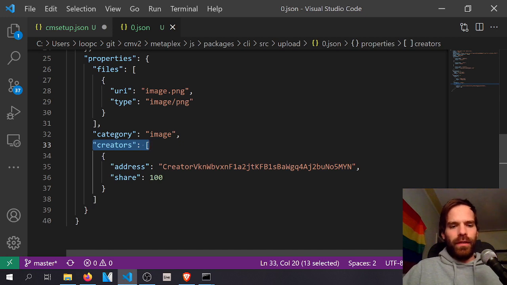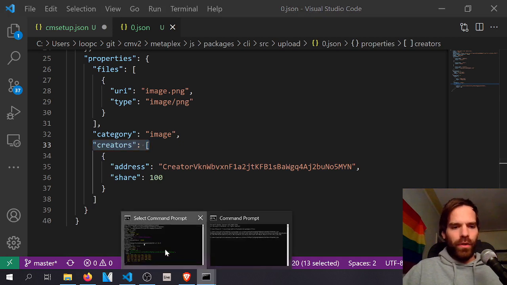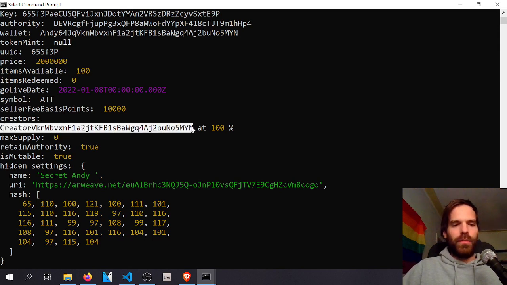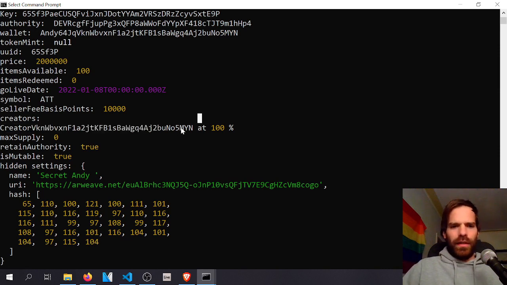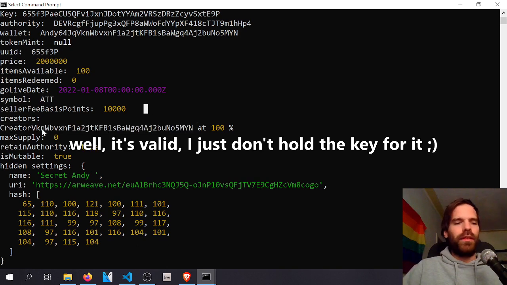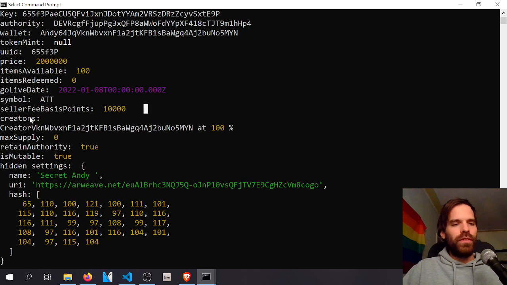So that will be replaced essentially by onchain stuff, which is where that thing comes in, I think. I'm not entirely sure how they want you to put it in for the candy machine. So yeah, just know that there's talk of deprecating this. Anyhow, so it has a creator, which is not a valid address, but that's besides the point. I wanted to do this just to make it clear.